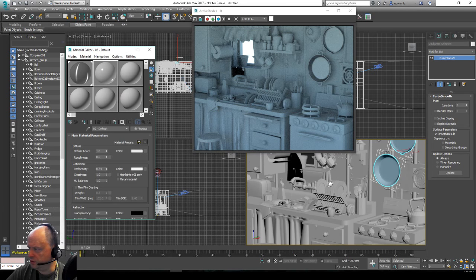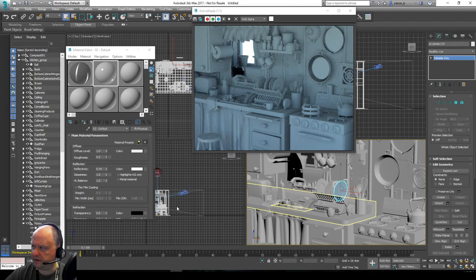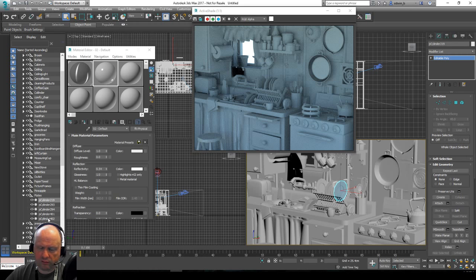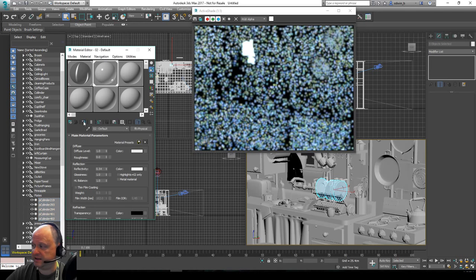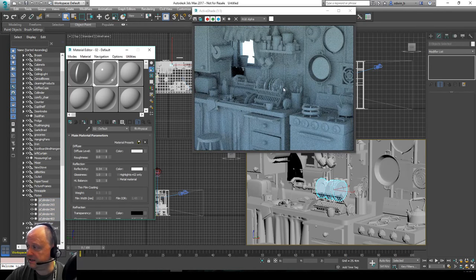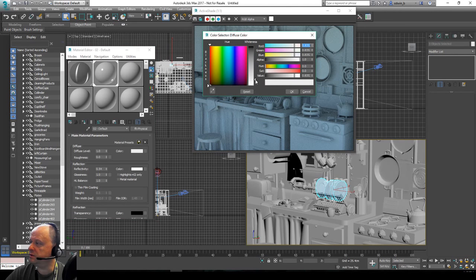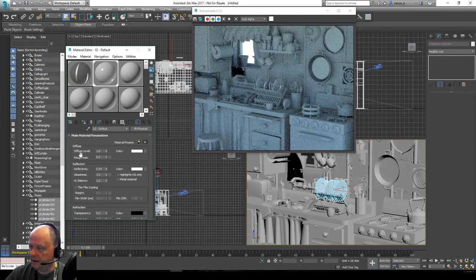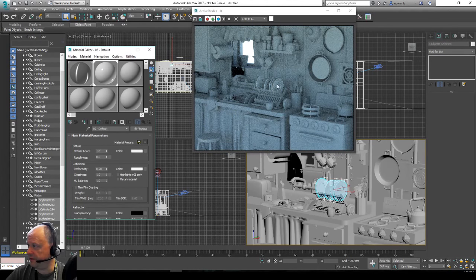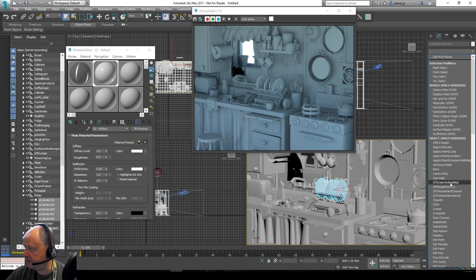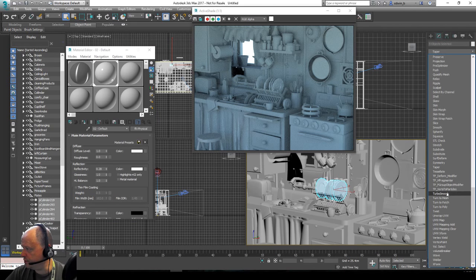So what I want to do is select the objects in here. So I want to select the plates here, and same deal here. Select all the plates, the dishes here, and assign this material. And as you can see, instantly it updates our material in here. And because I want it a little bit more white, and I want it less reflective, something like that. And the same deal with the dishes here. You can see that it's not really high resolution. I'll add a turbo smooth as well.